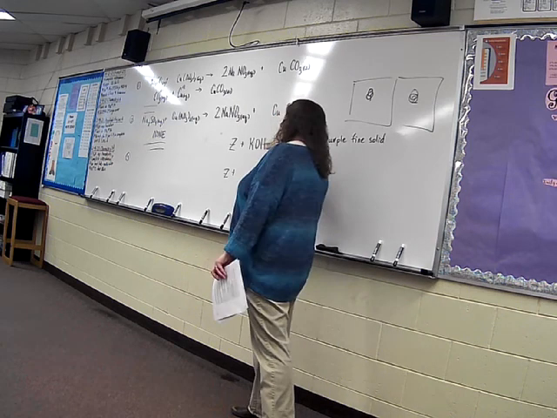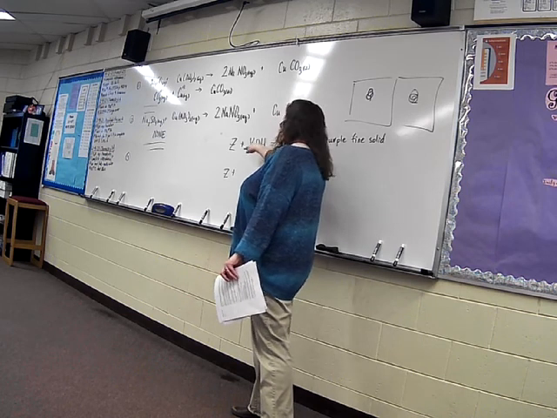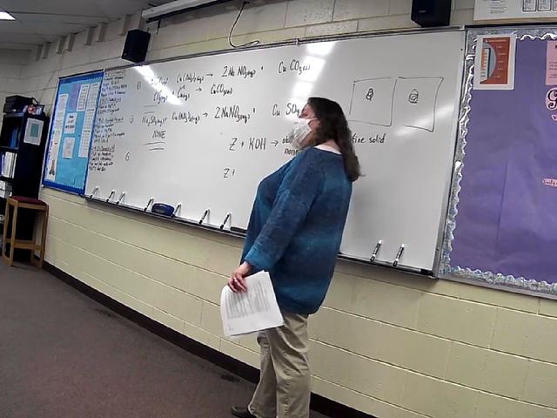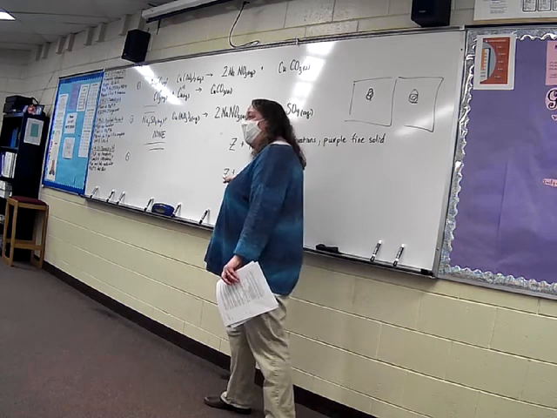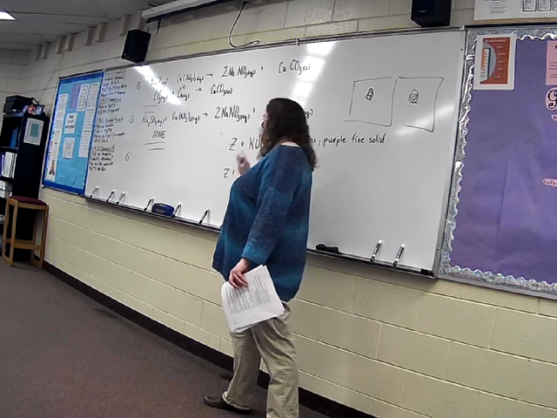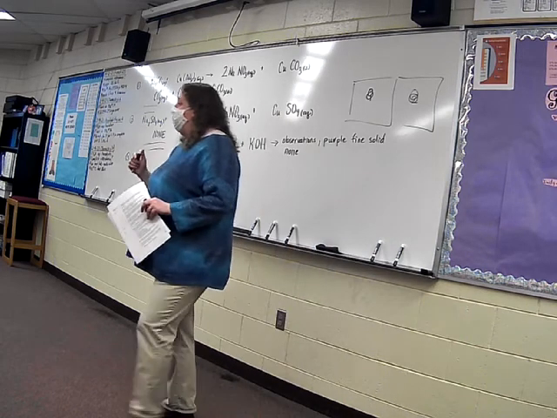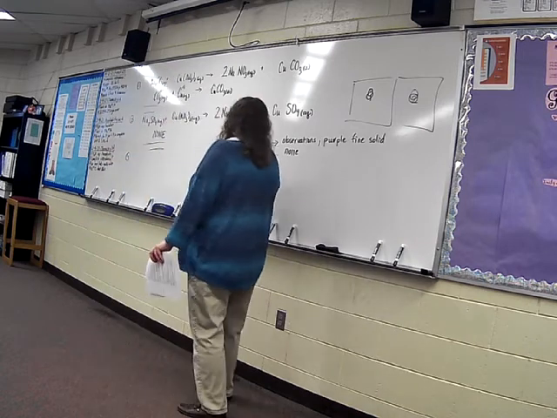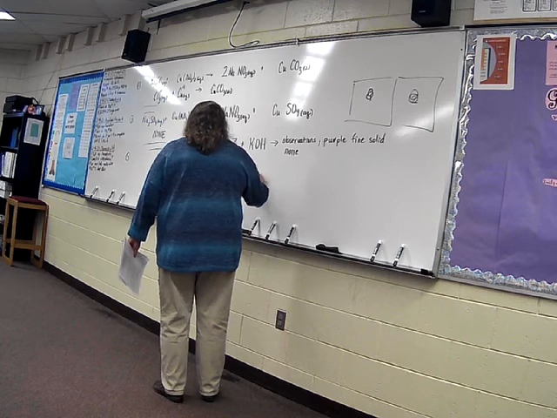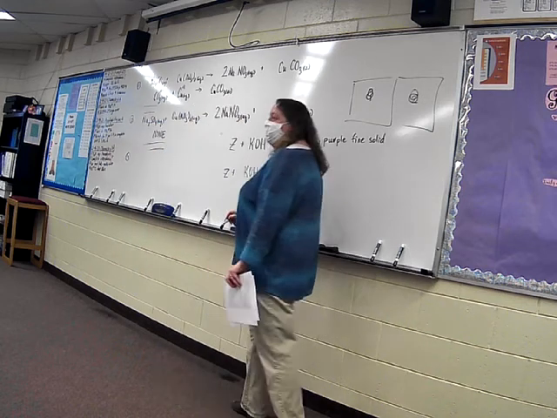But you have to talk as a group about what to react it with the first time, and after you have your results, you need to talk as a group. Like, what are we going to try next? Does that make sense? Now, the other thing I want you to make a note about is, if Z is potassium hydroxide, and I add KOH to it, what's going to happen?